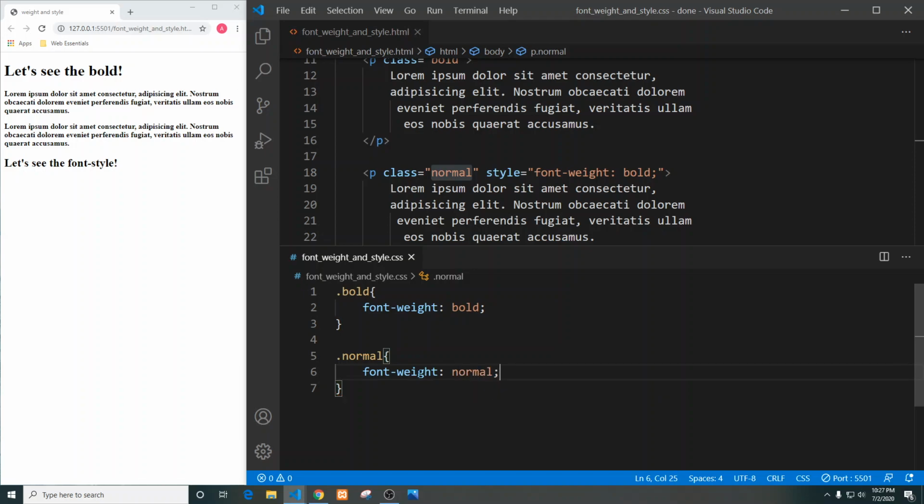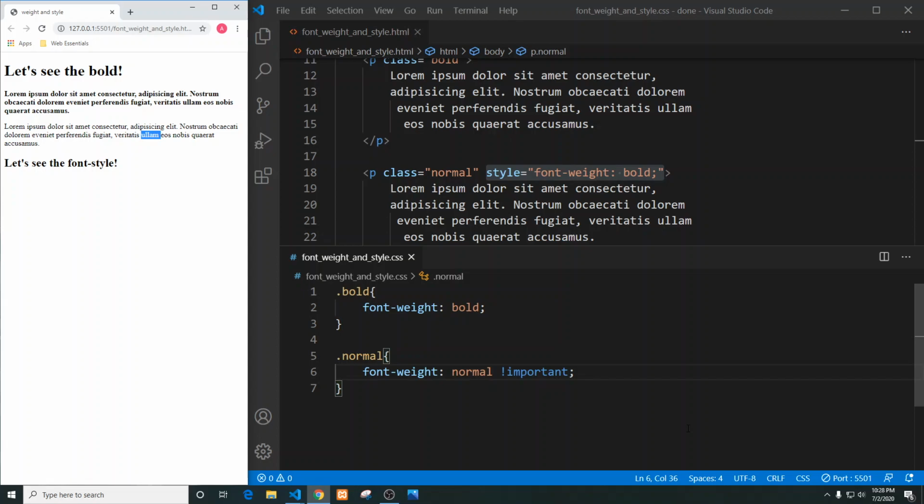But because it is an inline style within our actual markup right here, that has a higher precedence than the style sheet. So we're just going to override that by adding the !important. So that will take precedence. And now we can see that the font weight is now normal. Okay, good. So that's pretty much it when it comes to the bold or the font weight.